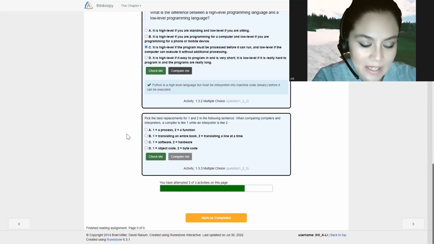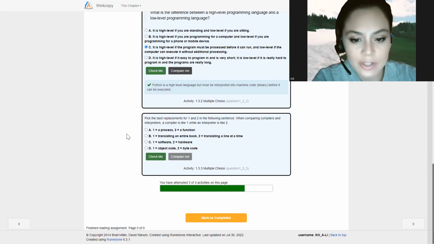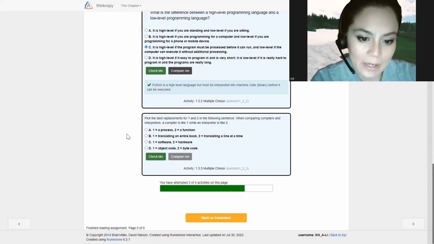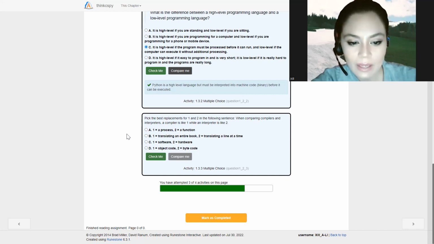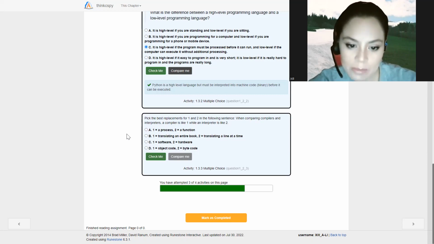B, 1 equals translating an entire book, 2 equals translating a line at a time. C, 1 equals software, 2 equals hardware. D, 1 equals object code, 2 equals byte code.